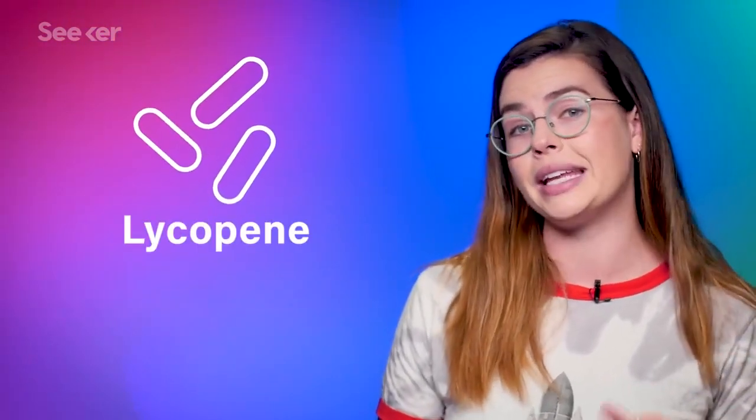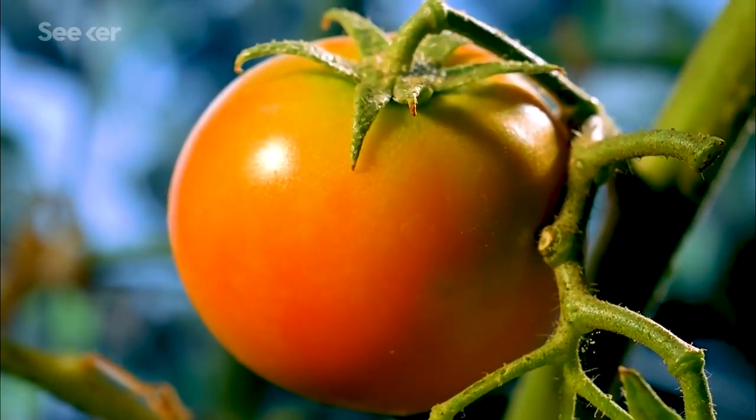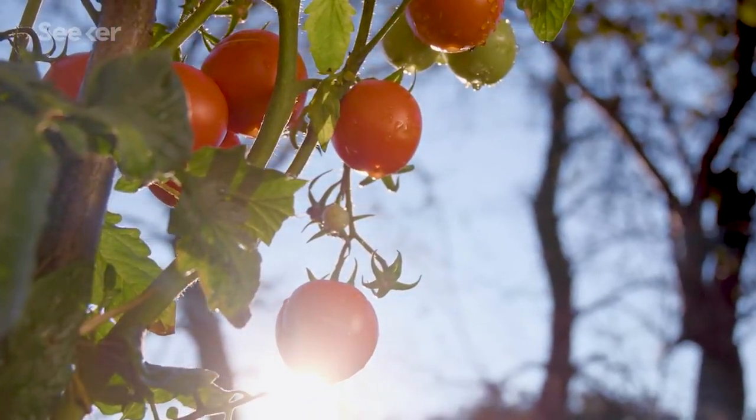But now, new work from a team at the University of British Columbia came at this system from a totally different angle. Solar cells powered by E. coli. They've genetically engineered bacteria to produce large amounts of a pigment called lycopene. This is a light-harvesting dye that gives tomatoes their red-orange color and is photoactive, meaning that in its native state inside a plant, it's extremely effective at converting light into energy.